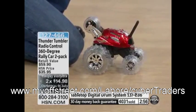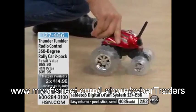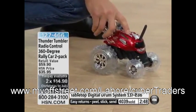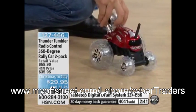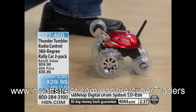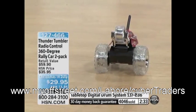It's absolutely a great value, an incredible vehicle. We're including not only two cars, but the two remotes, each in its own package. We give you the batteries for the remote controls, the expensive 9-volt batteries, and they'll last you a really long time. Just a fantastic vehicle. What a great buy. Use express ordering right now. We are so busy. Everybody wants to grab these.